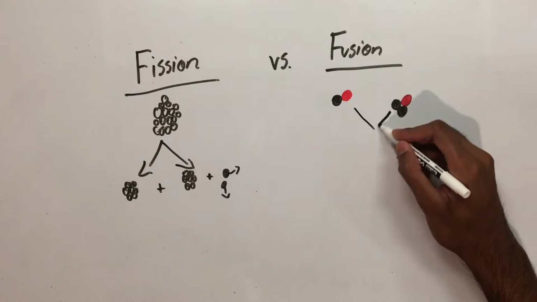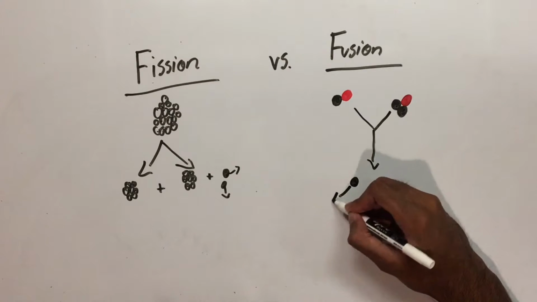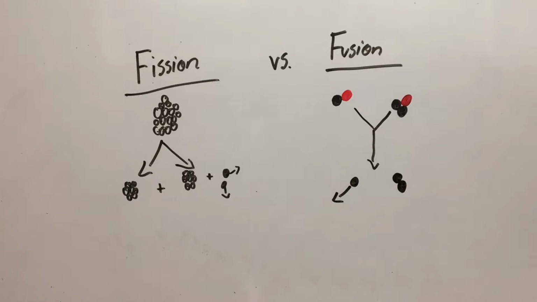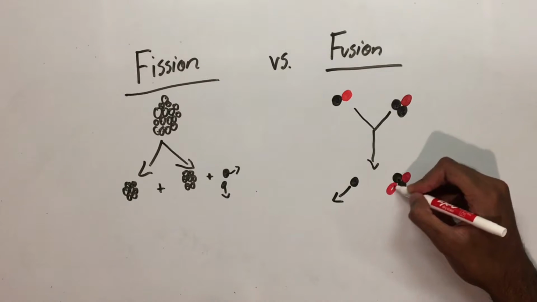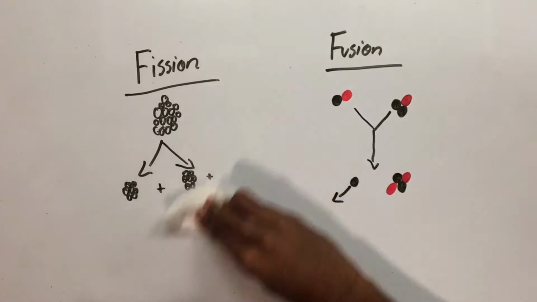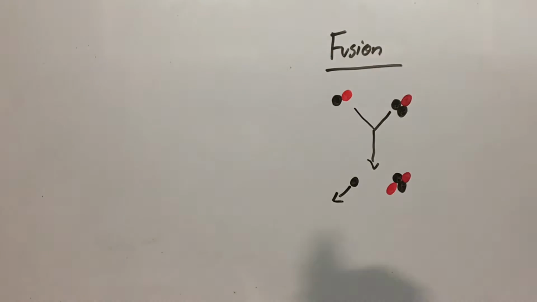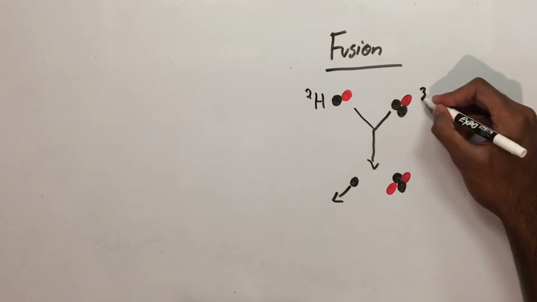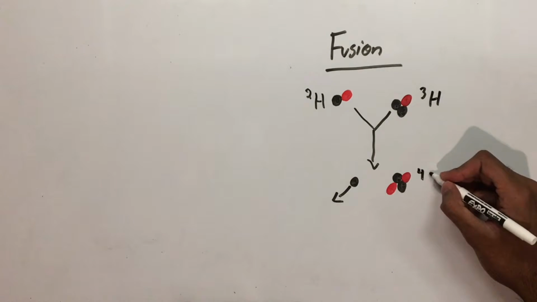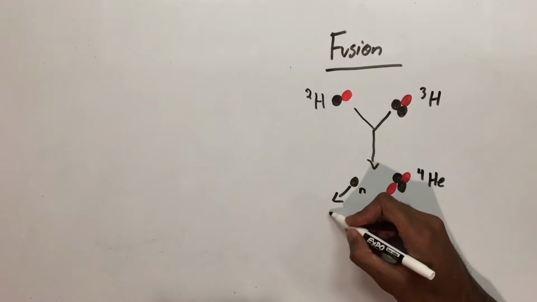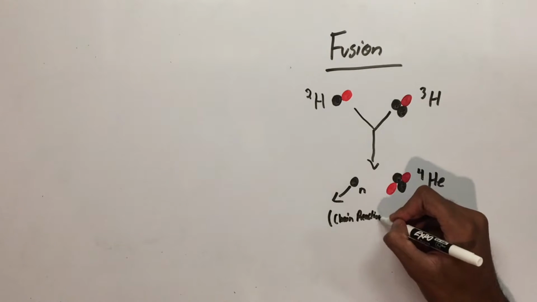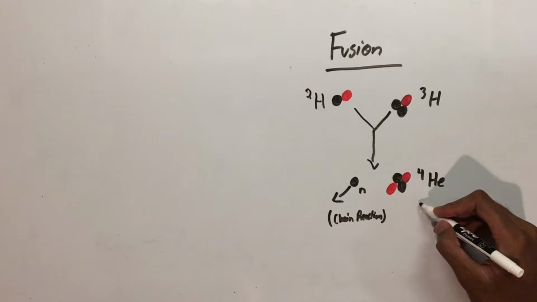Although fission reactors exist today, fusion reactors do not, because fusion is a much harder process to induce than fission, because you're creating the bond between two nuclei, which requires a lot of energy to be inputted into the system. One common fusion reaction is the reaction between a hydrogen atom and a hydrogen atom with an extra neutron coming together to produce a neutron and a helium atom.